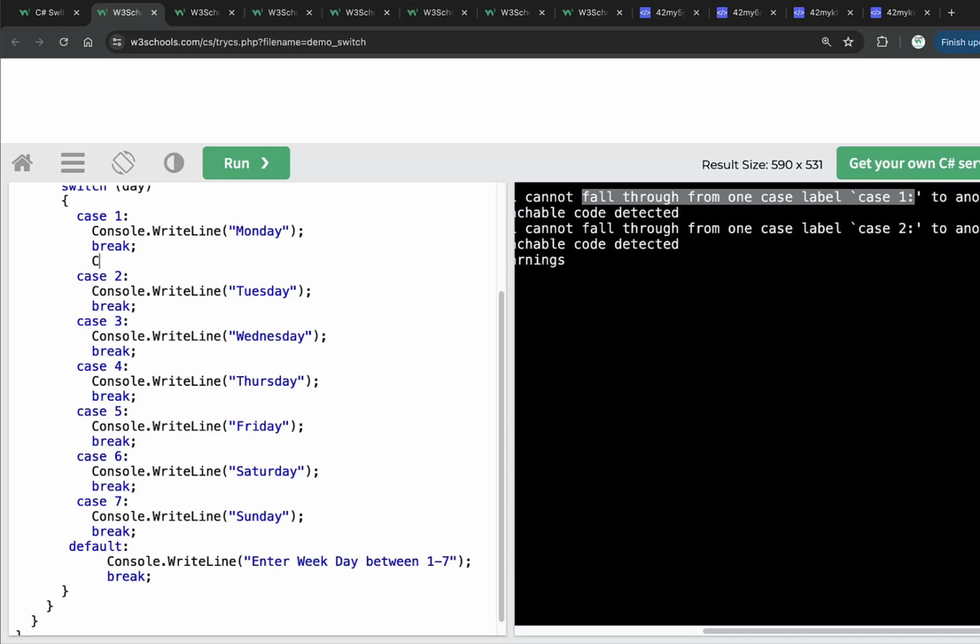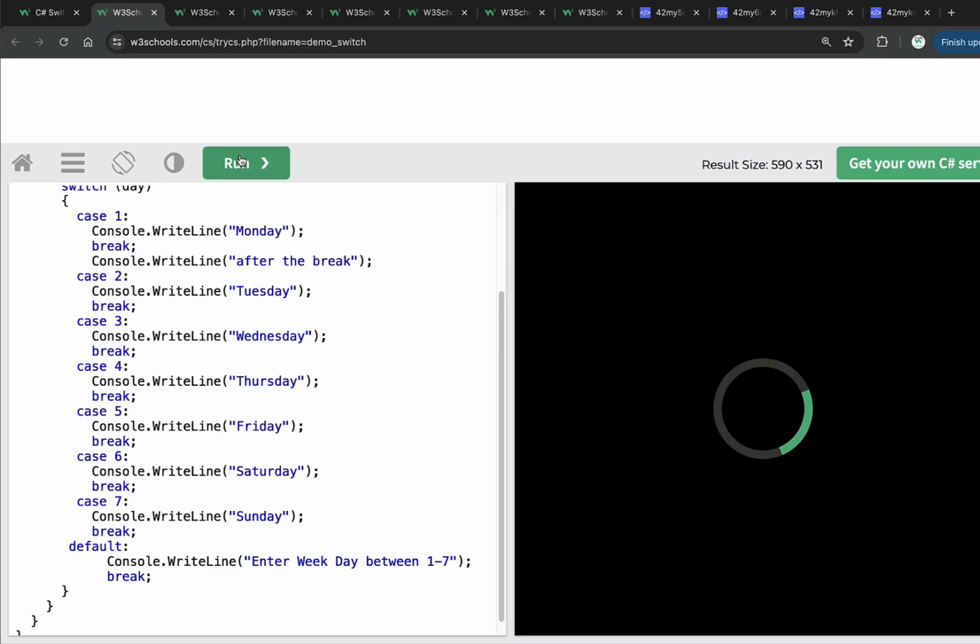The other problem with this is that if you write this statement here, console dot write line, and then I put a statement, inverted quotations, after the break. Now what should happen now? This will again generate an error. Because after the break the control stops and the code just follows to this point. So it says Monday, I printed, but this line is now not printed at all. It's completely ignored because we have already done a manual break, and we said, hey, break here, don't go here, and print everything else. If you're using Java, it will generate an error here.